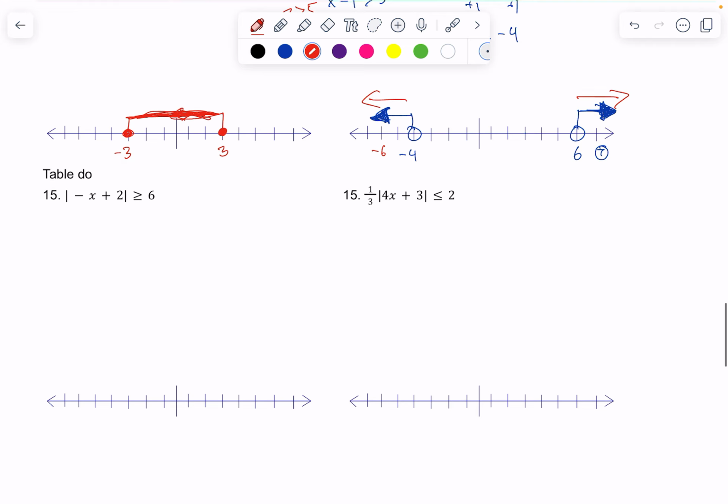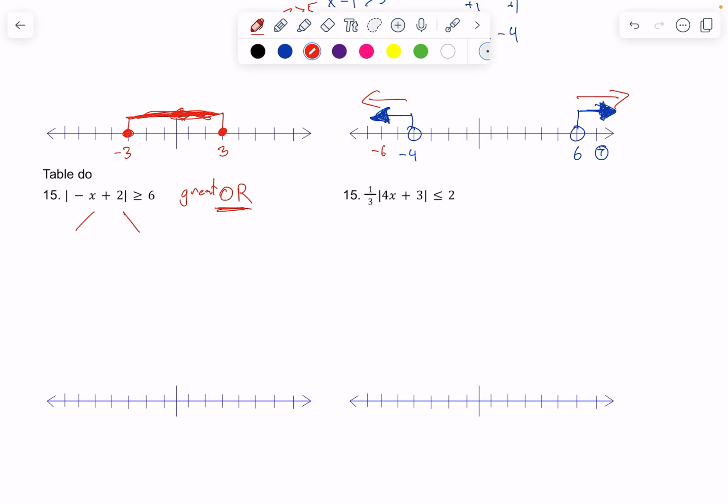Table do. I'm going to leave this to you to do yourselves. Let's just read this out. This is a "greater or". Emphasize "greater or". It's a mnemonic that really is the best way I can teach it, to be totally honest.